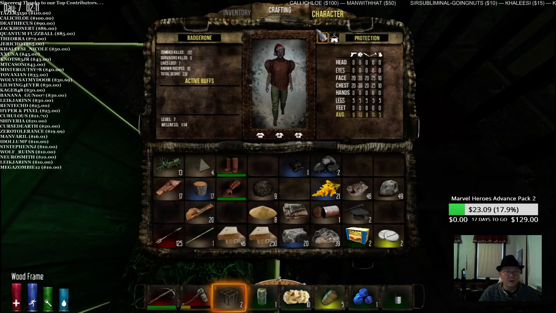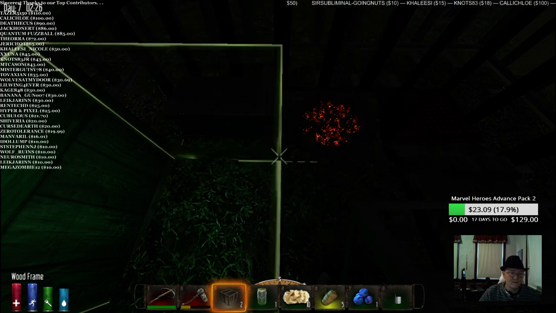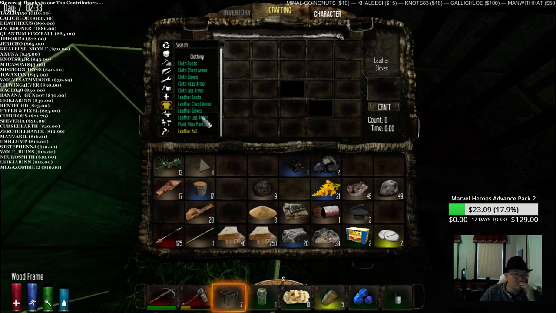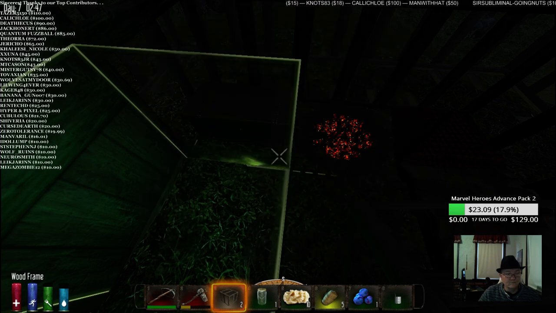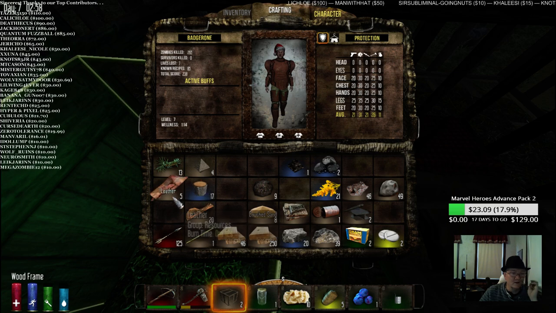Go to inventory, go to character, drop them on. Clicked, clicked. Here we go. I can make a leather headpiece. Leather leg armor. And a leather hat, I believe.